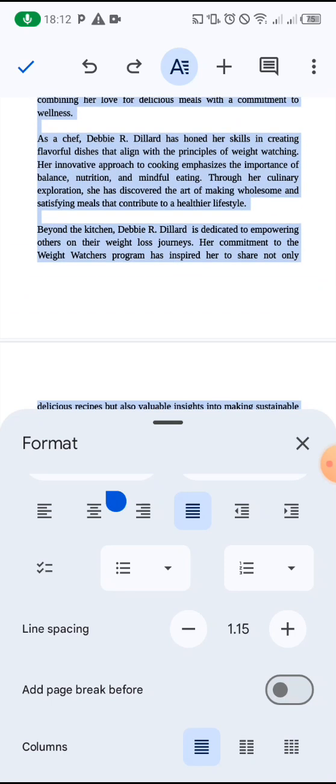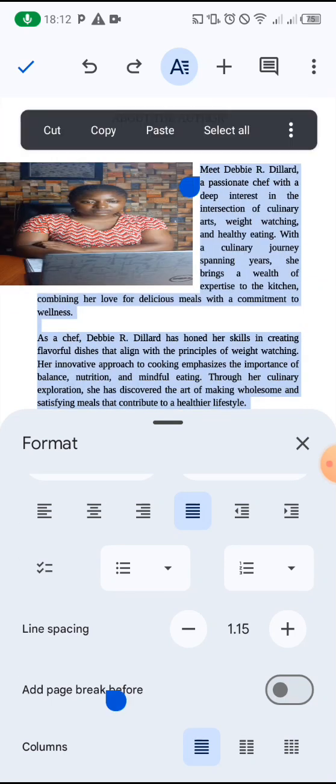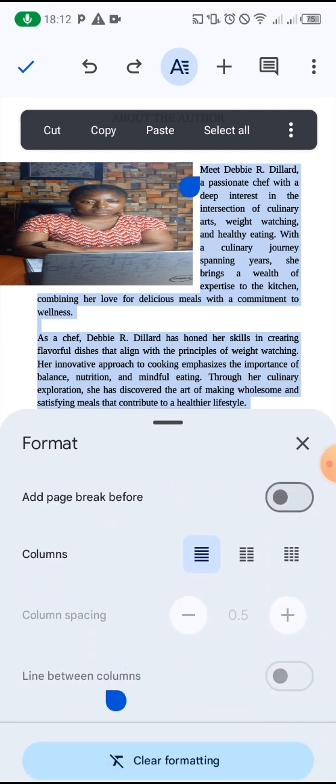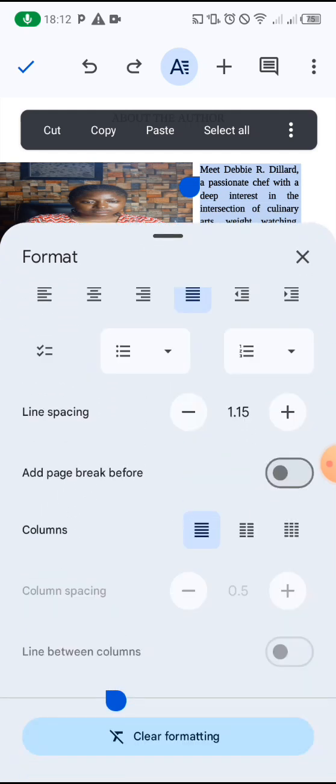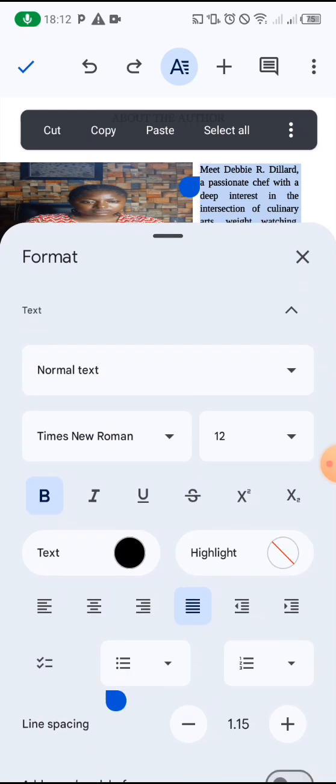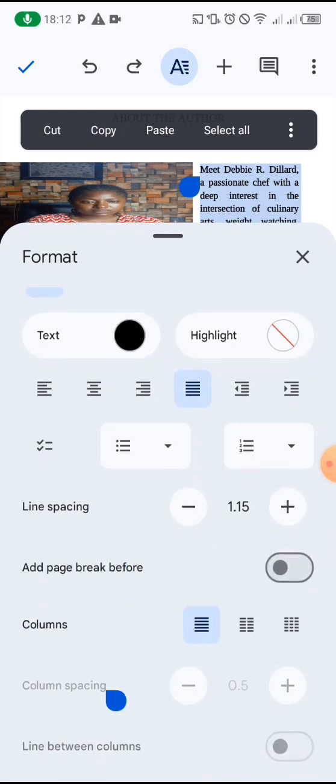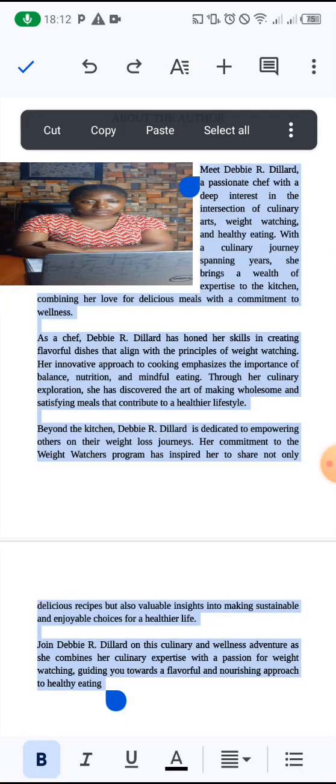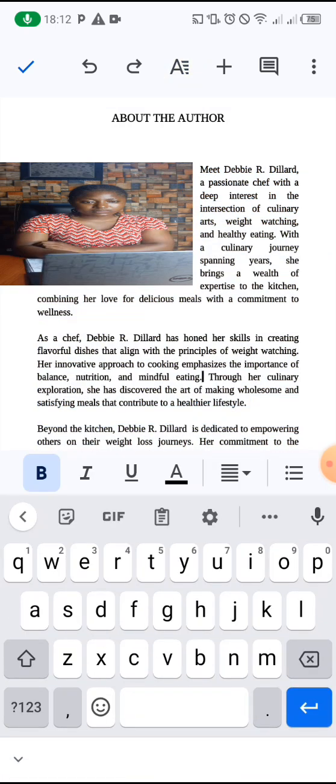Let me see if it's looking good yet. This is not the app. I don't know where else I should go. If I tell you this is my first time working with this app, you will not believe. I use Google Docs and I've never had this zooming issue. Anyway, this is how it's looking now.